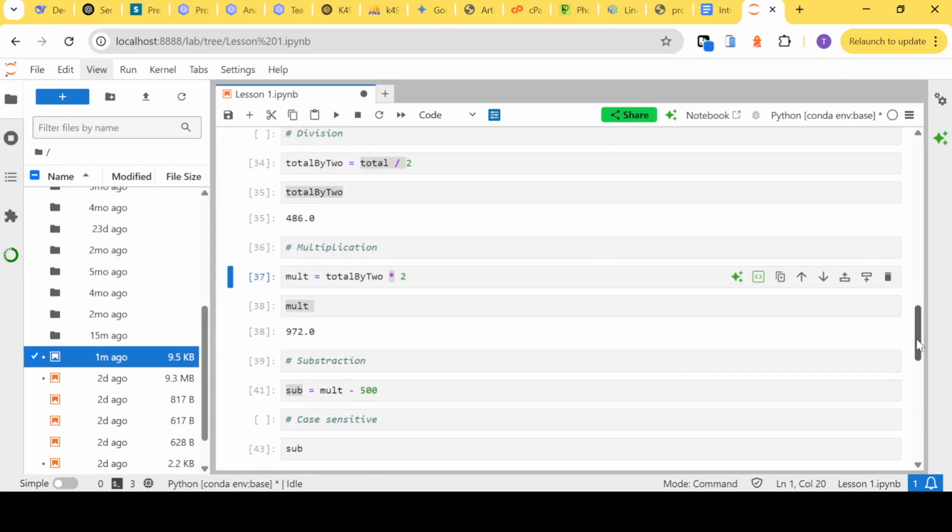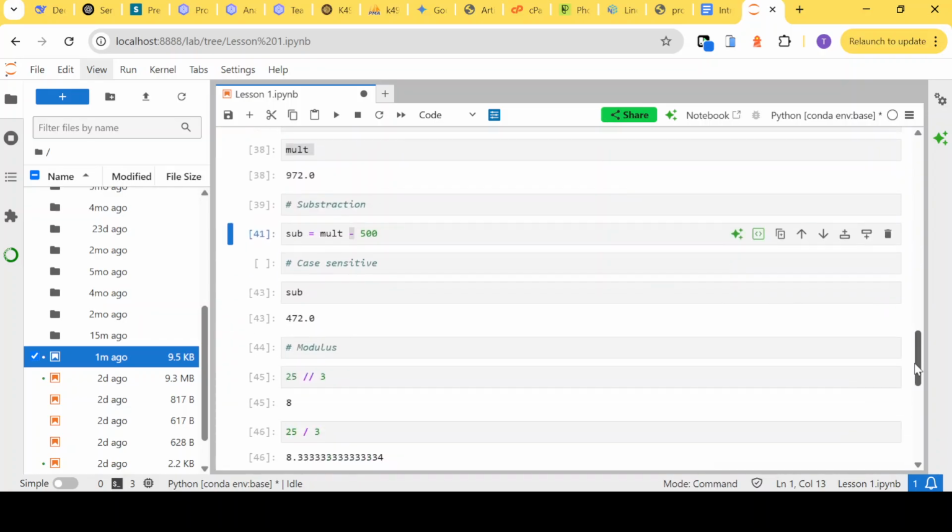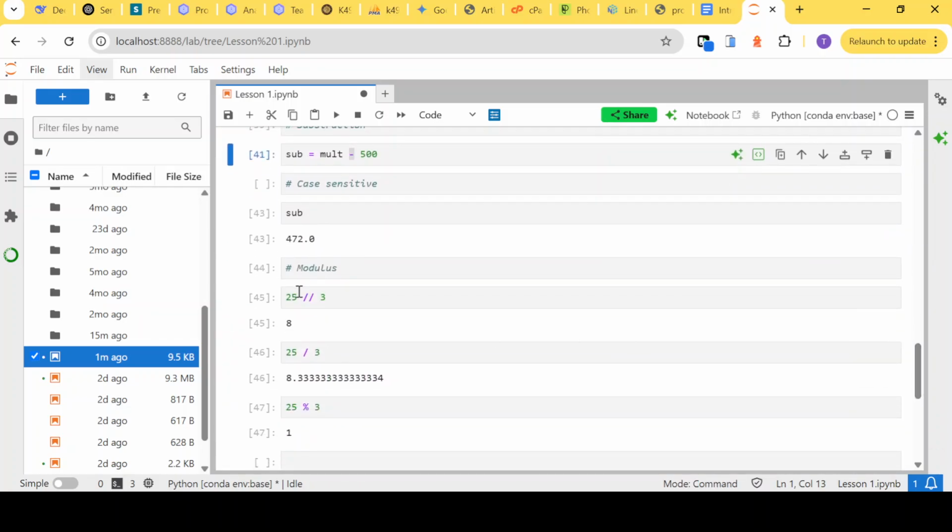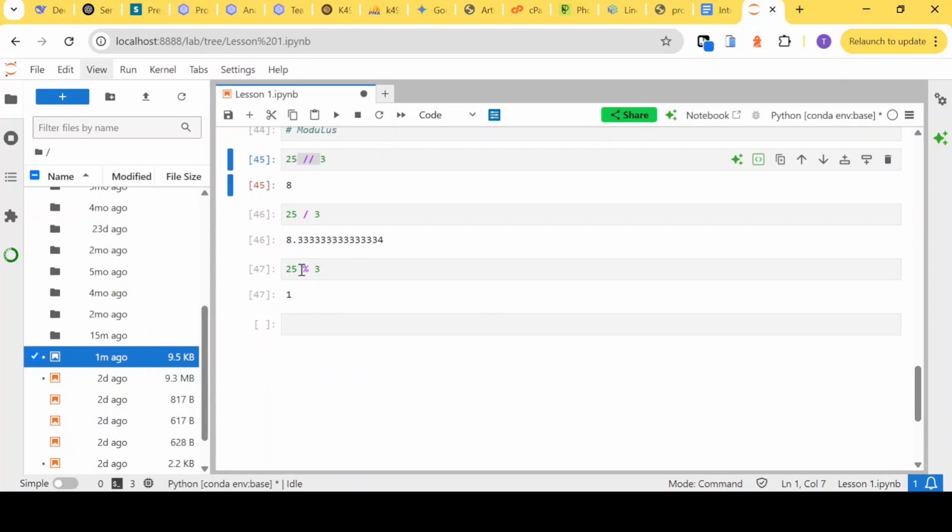Then we have subtraction, which we get by using the subtraction sign. We also have this, which allows us to get a whole number and discard the decimal places. And then we have the modulus, which allows us to get the remainder of a calculation.